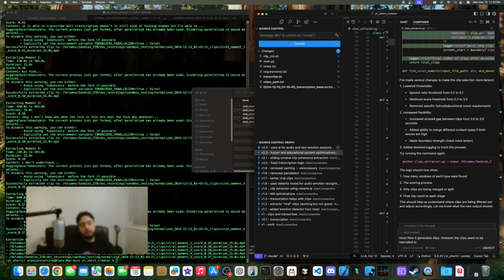However, the clips seem to be hard-coded to 15 seconds each. However, I know for a fact there are good clips to be clipped up within the video I'm using.